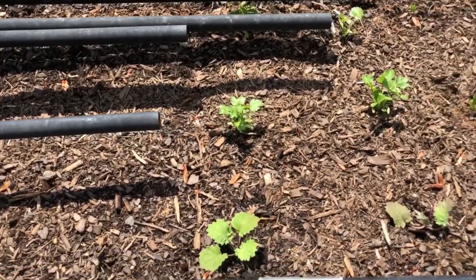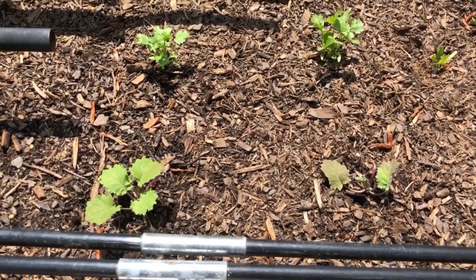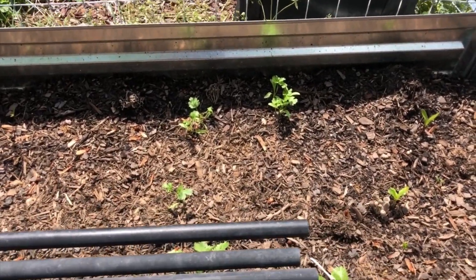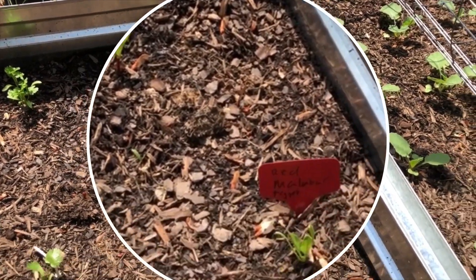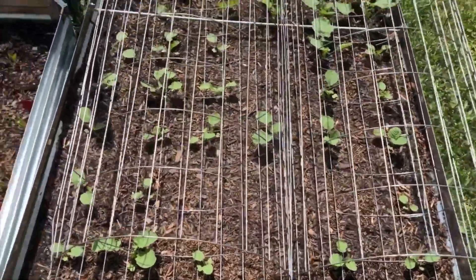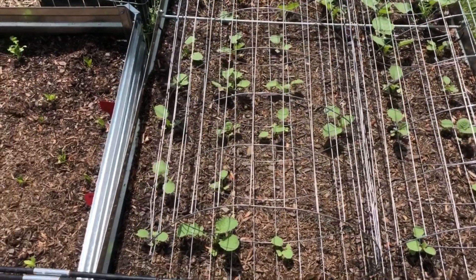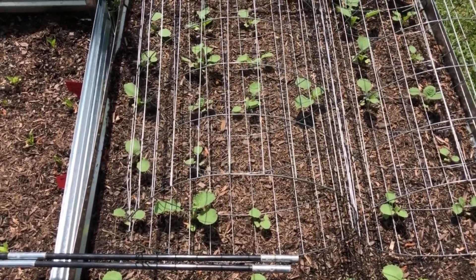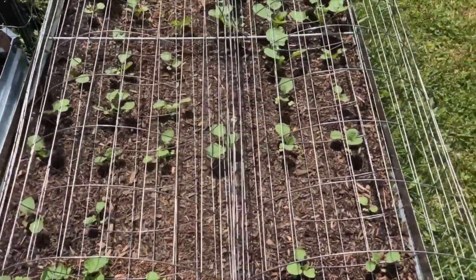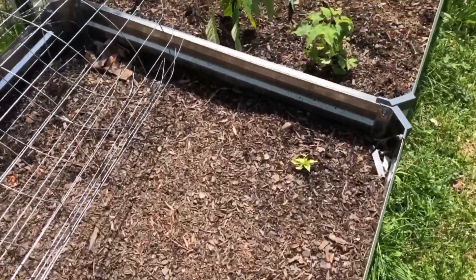Moving along — I'm trying collards, not sure if it's gonna be too hot but I planted them anyway. Some cilantro, red malabar spinach, some other spinach, more calendula. You'll notice I have different things — poles there, cages here — because of the birds and squirrels, just trying to keep the critters discouraged from being here.